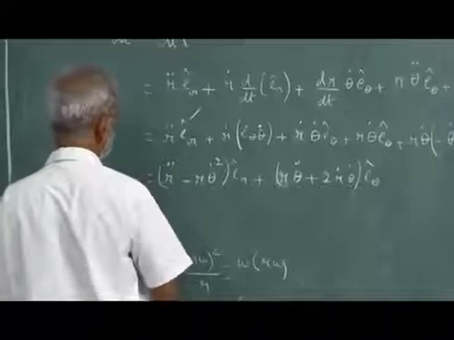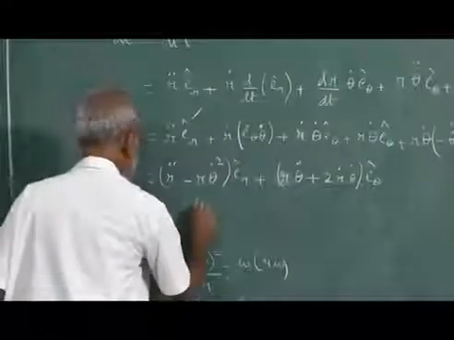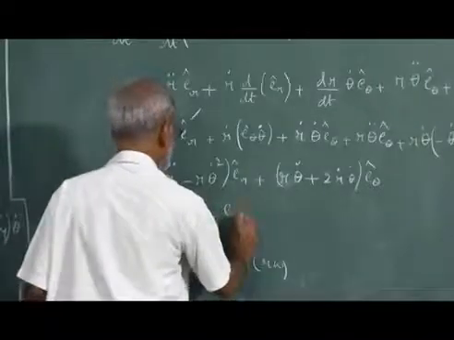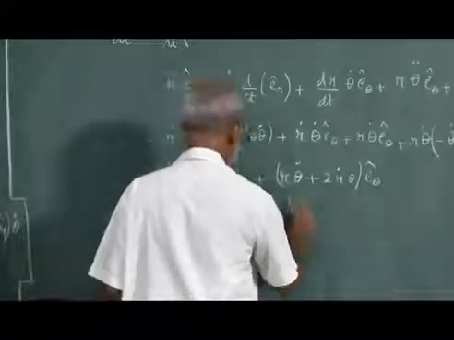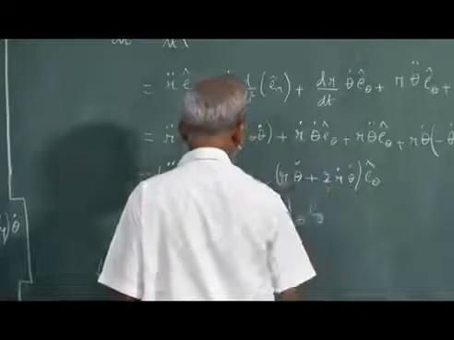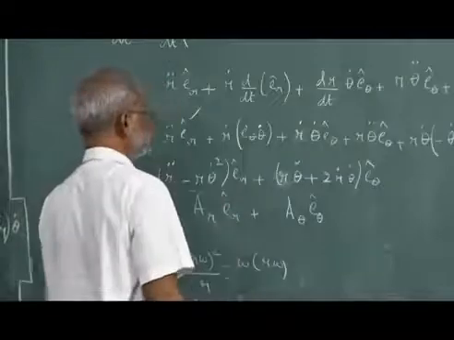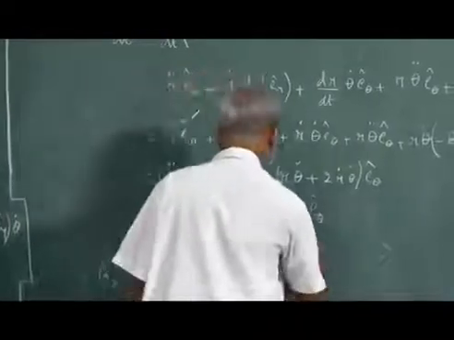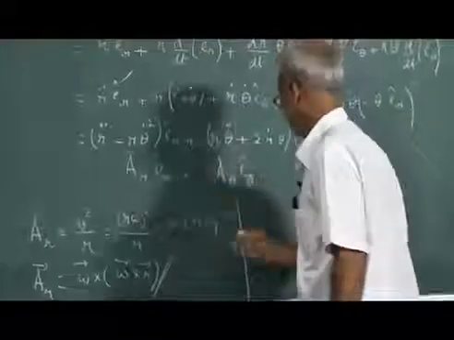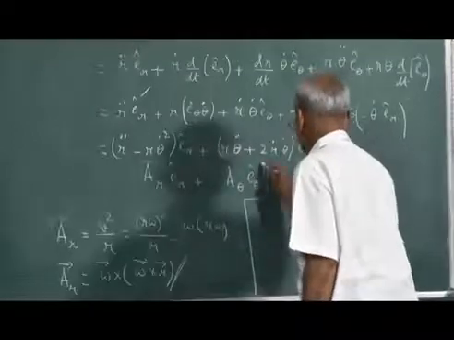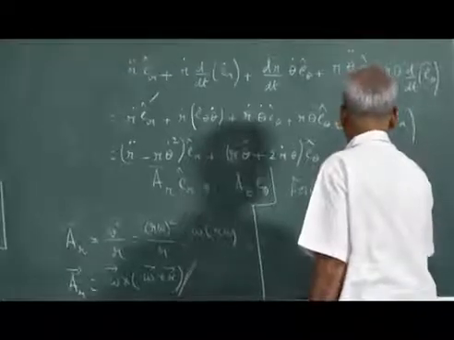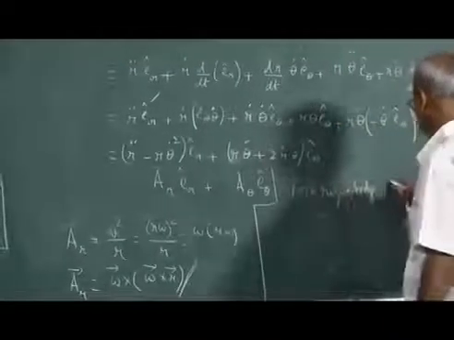You will see that r double dot is 0. So this I will call the radial acceleration. This is radial: a_r e_r plus a_theta e_theta. So the acceleration will have both radial components as well as theta components. Now you see that for a rigid body r is fixed, for any point on the rigid body, that is what I mean, rigid body.